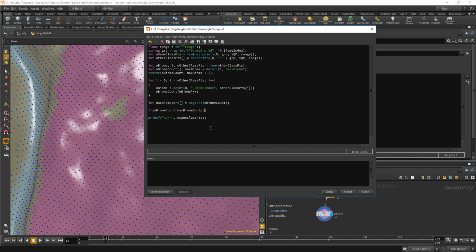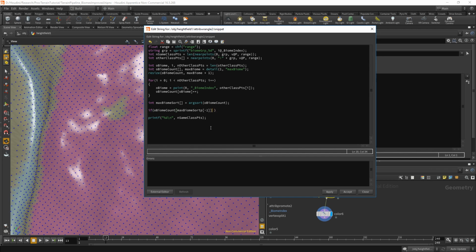And instead of using length -1, you can also just use -1. This is something they added in 15 or 16, I think. In earlier versions, you might need to do len max biome sort -1, because it's now actually using the same logic as Python for splitting arrays and strings.